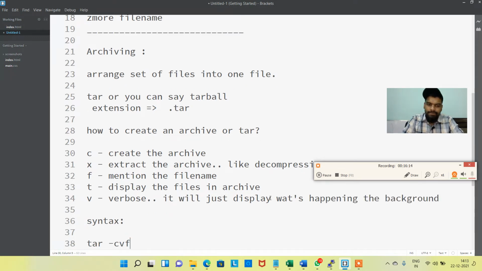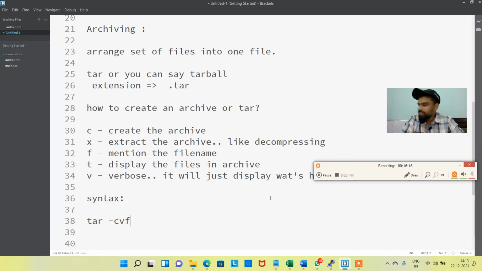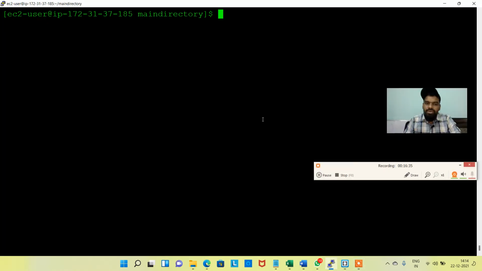Then you have to mention a file name, so I'm just mentioning archive.tar. Then you need to mention which files need to be archived. For example, if I type libc.html, it will be archived. If I type sources.html, it will be archived. So let's execute this command here.